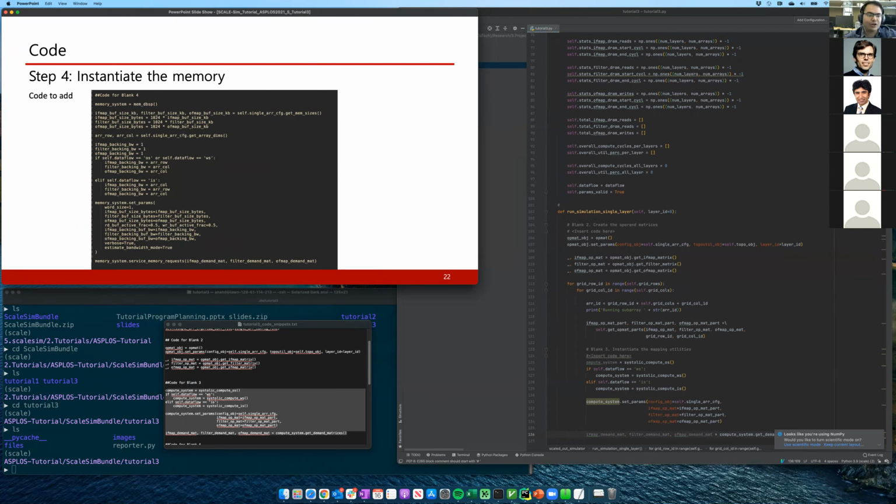There is a for loop which will instantiate the same memory system for all the different subarrays. Then it goes ahead and sets up the memory system. And finally, whatever demand matrices are generated by the mapper, it just services them and creates the traces.